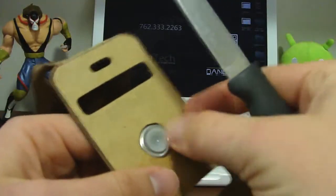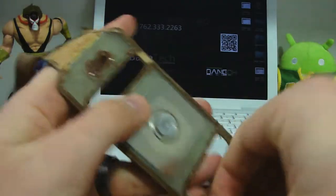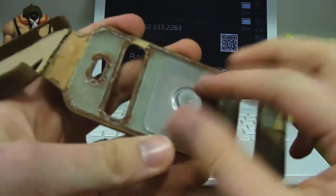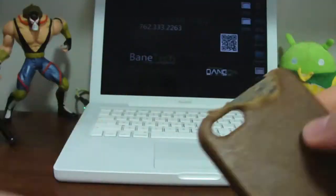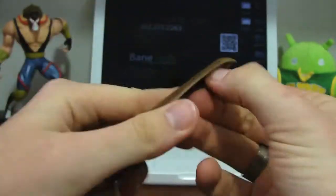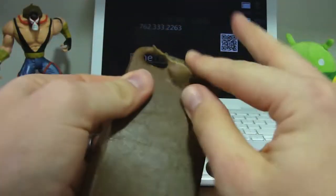One of the real ways to tell is by the fibers when you pull it apart. If the fibers look real stringy, it's fake, but if it's kind of fine, it's real. And this is just showing you some of the innards of this case. This has a suction cup to help keep it closed versus a magnet or a strap or anything like that. So here we are pulling this apart some more, to give you the skeleton of it now. And here is what I was telling you about.